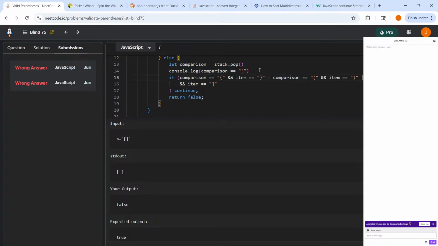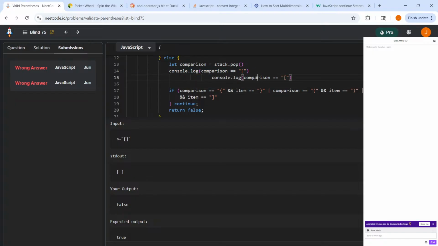A little closer. See which is coming up as false and why.